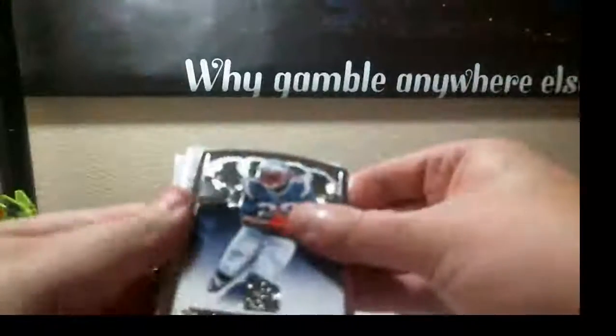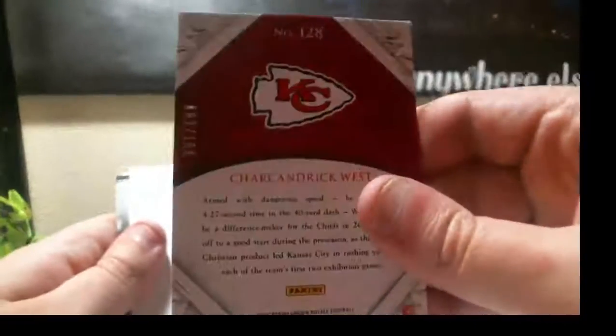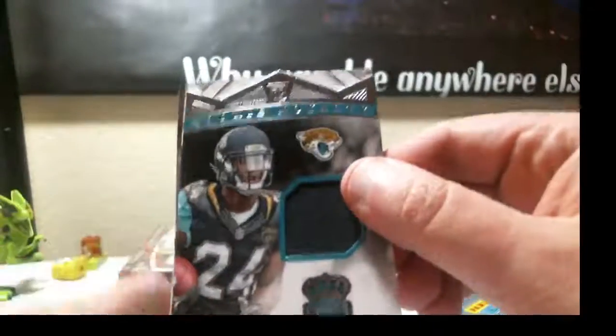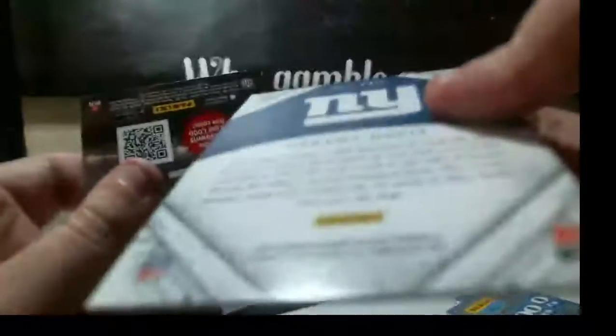And last pack of this box. LeGarrette Blount. Oh, this one's numbered. Charcandrick West out of 199 for the Chiefs. And Dodger Stam. And TJ Yeldon. I believe this is Jimmy O, too. I'm pretty confident. Yes. Jimmy O getting all the hits now. Out of 499. TJ Yeldon. And this Germy Davis guy.